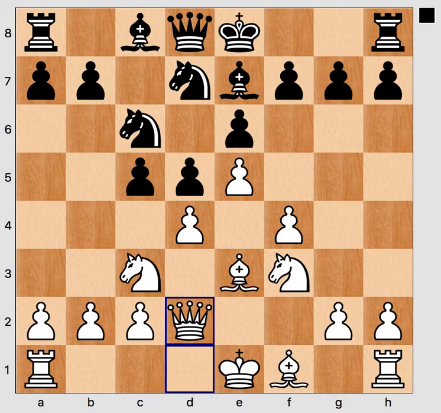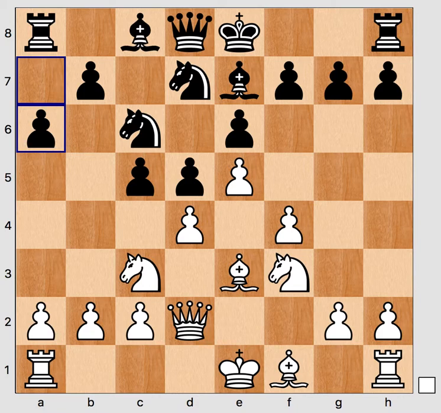Queen d2 and a6. In this position here, training question number 1 on the French defense, white faces a decision. Which two principal setups can white play in this position? Pause your video and try to answer this training question.